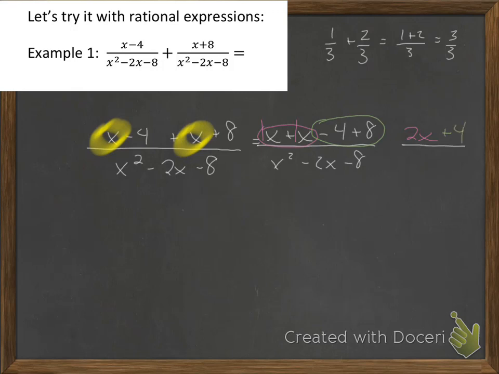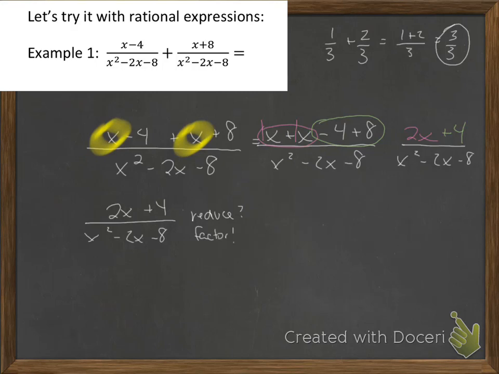And of course, nothing at all is happening downstairs in our denominator. It stays exactly the same. So I have 2x plus 4 over x squared minus 2x minus 8. But remember, in our example here with 3 over 3, we needed to reduce it. So you might think, oh my gosh, this is definitely the final answer. I'm done, I've added my numerators. But we always want to see if we can reduce. And remember, when we're working with polynomials, the way we might be able to reduce them is by factoring. So we're going to pull everything we learned about factoring polynomials in order to potentially, maybe, reduce this fraction.